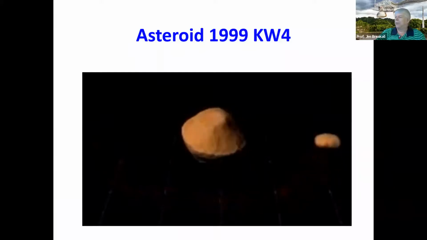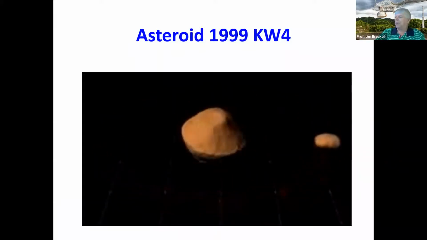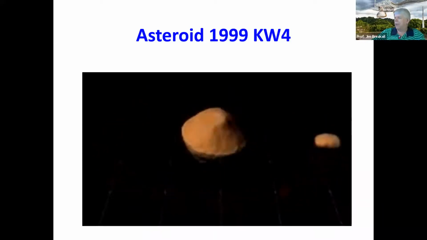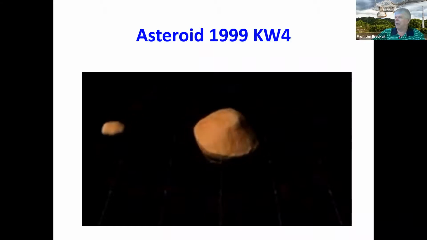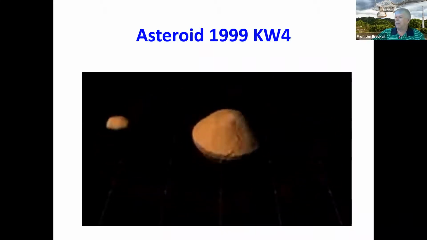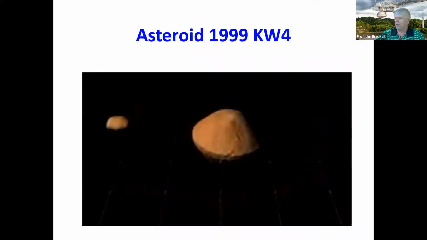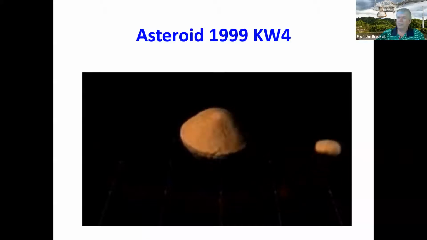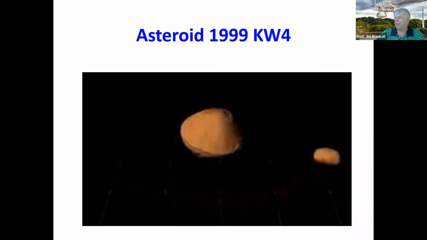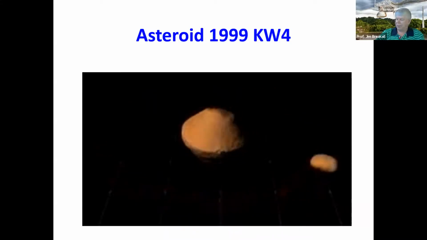Here's an asteroid here. It looks like it was done from an optical telescope, but this whole movie was done with radio waves. And it's all because of Arecibo having such a narrow beam from this huge reflector. They could get the resolution to show these asteroids that are rotating. So it's not optical, and that is not an artistic rendition. That is actually from the radar imaging of that asteroid system.